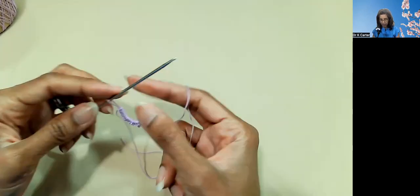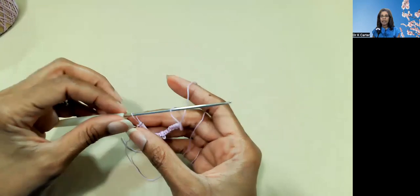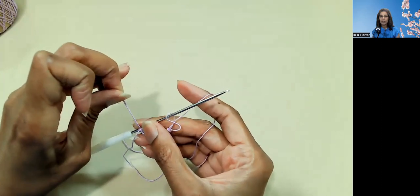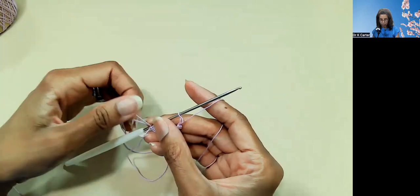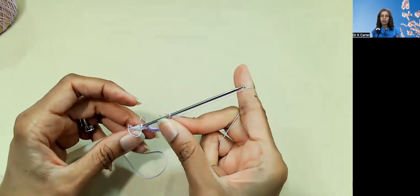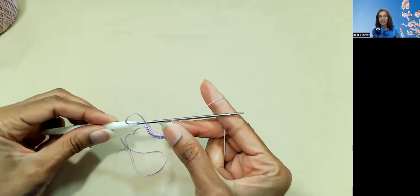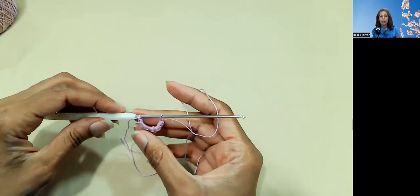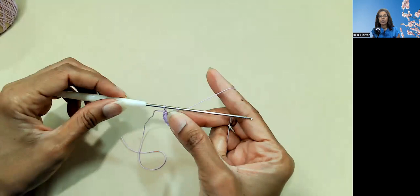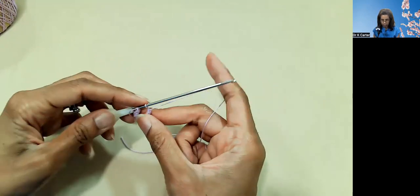And you see my stitches here. Now I have a loop here and I have a loop here. I'm going to pick up that loop, put it on my hook, and now I'm going to pull on this back loop here to try to bring this front loop closer. Okay, so I'm just pulling on that back loop. Now, as I do that, I'm going to pull on this front thread, and in doing that, that's making that back loop smaller. All right. So again, there's 2 ways you can do it. You can do a rocking motion, or you can do what I did so that you could actually see what I was doing. Now, those are my stitches. Let's go ahead and close.